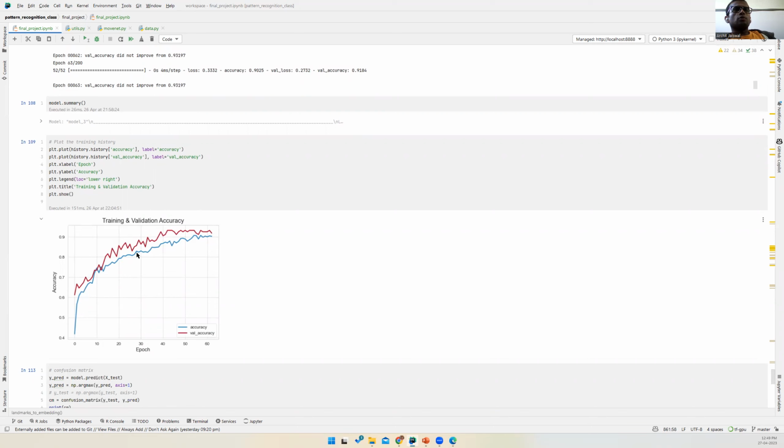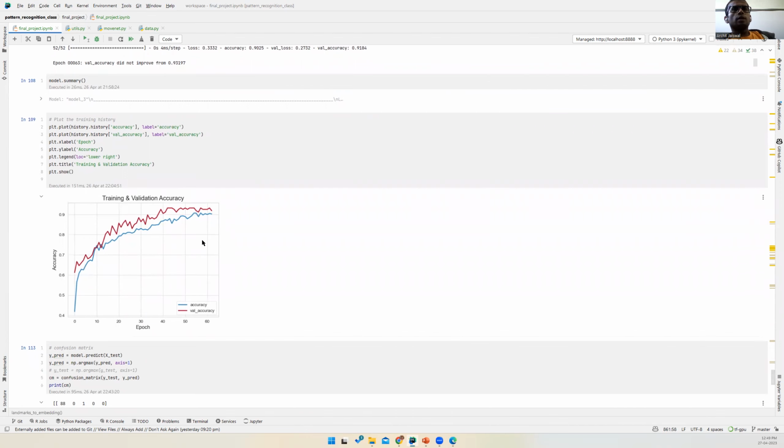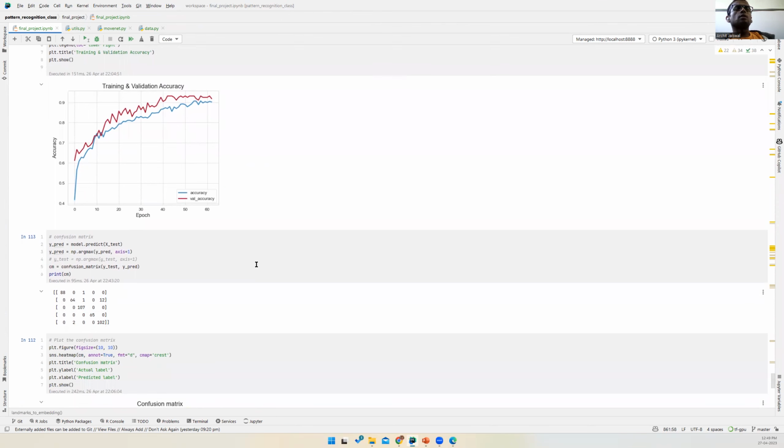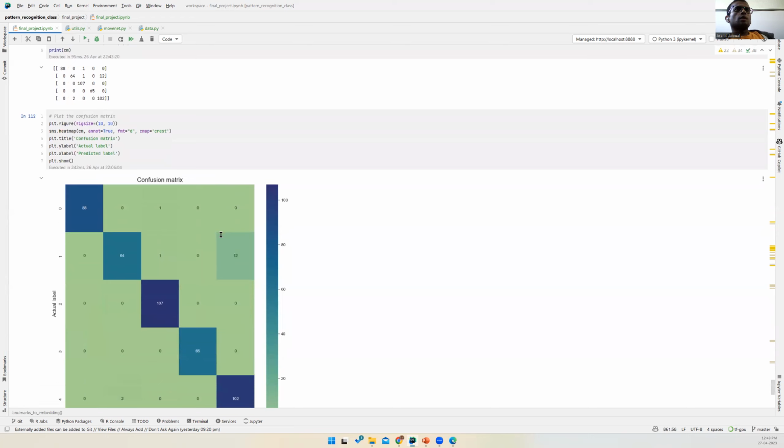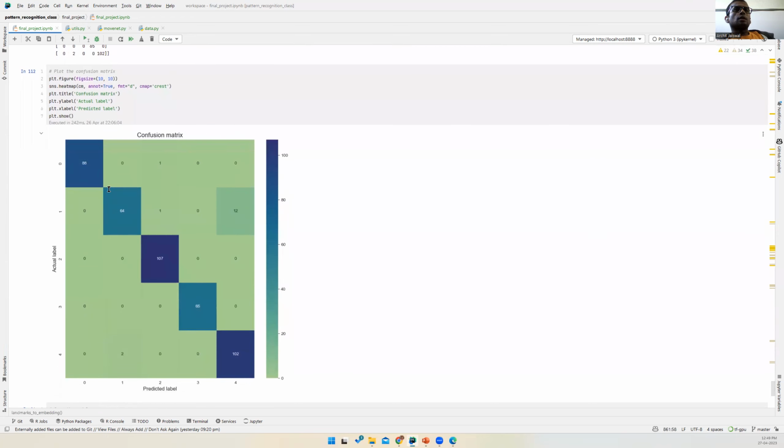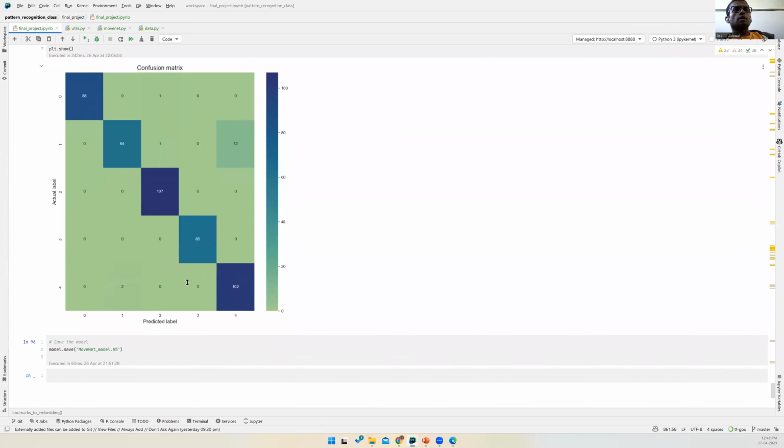You can see they both are going up, and there isn't a significant difference, which means that it's not overfitting as much compared to what we saw in the convolutional neural networks, and also what we saw in the logistic regression. Here we can see that the training accuracy has significantly improved, also the validation accuracy, and I'm saving this model as MoveNet underscore model.